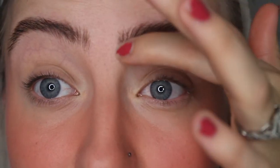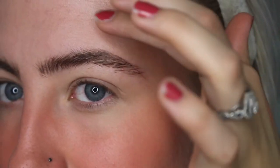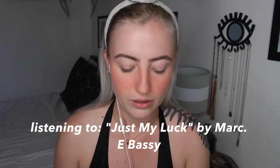If you guys were wondering what I used on my eyebrows, I used the Anastasia brow definer in medium brown. I typically like the Brow Wiz just for that little bit that I did on my eyebrows. Look at how nice and full they are. That's all I needed, just a little bit of brow hair in the front and then build up some definition up on the top of my tails. I don't pluck my brows anymore. I don't wear makeup anymore. I'm just embracing natural beauty. God. Need to fill it up.